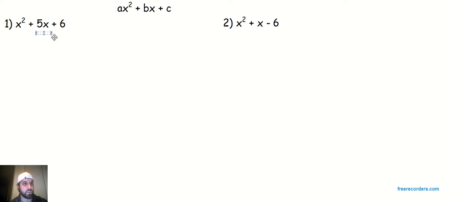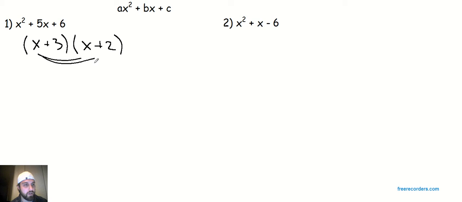And so as we take a look at that, I know that if I do 3 times 2, I'll get 6. And I see that 3 plus 2 equals 5. So this should be able to factor like that. Some of you may have even been taught guess and check, or maybe that's the only thing that kind of stuck to your mind. Well, we can always double check our answers, right?